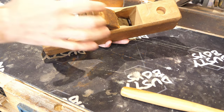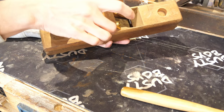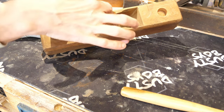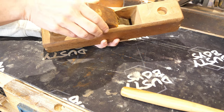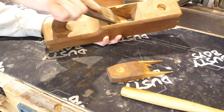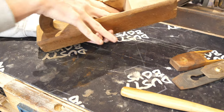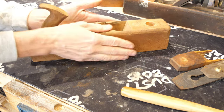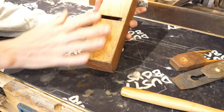Sometimes the wedge is fitted to the plane, and if the wedge angle is wrong, it won't do its job because it's not sitting and resting down in the throat and onto the abutments there. So that's all good. The wedge is in good shape. The iron and the chip breaker, the throat, the abutments, the cheeks on the side, they're all in good order. That's really, really handy.